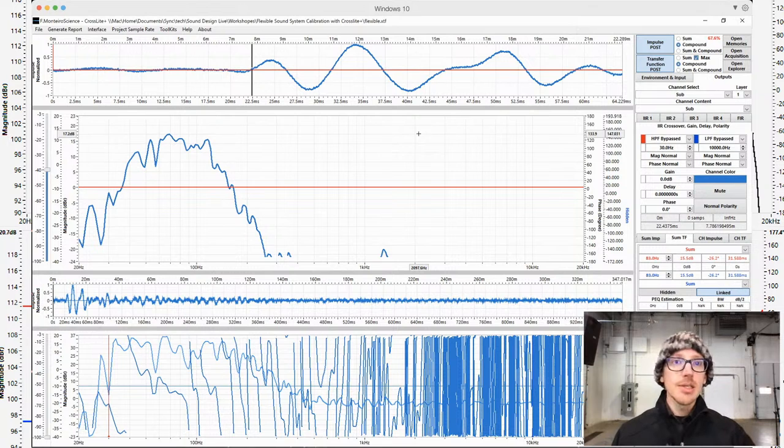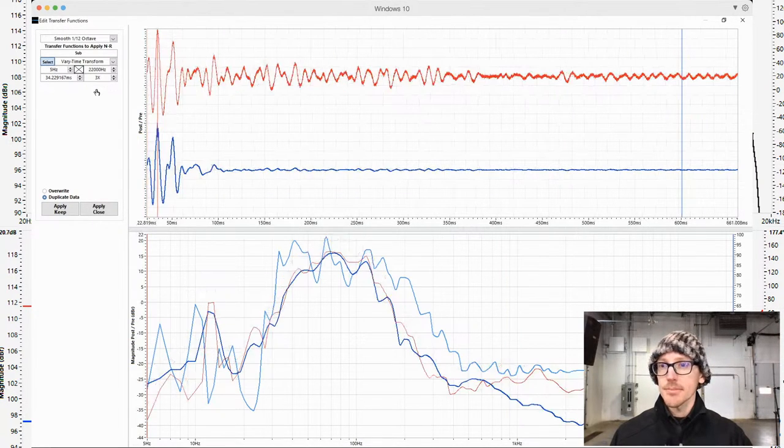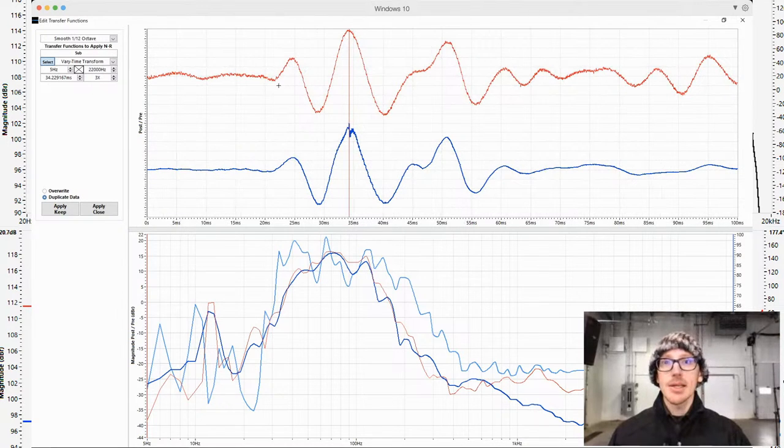I didn't do any sort of noise filtering or windowing, and I can always do that post-processing later here. So I'll go ahead and run my noise reduction process here. And as we talked about earlier, I always want to make sure that the automatic peak detection here is actually working properly. So I just like to zoom in here and make sure it's not picking up a reflection or something like that.